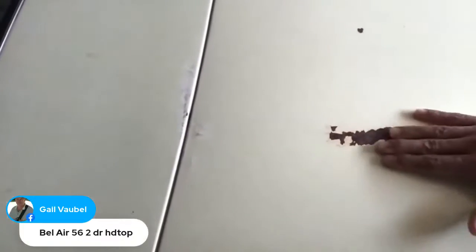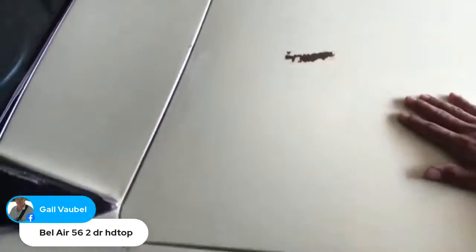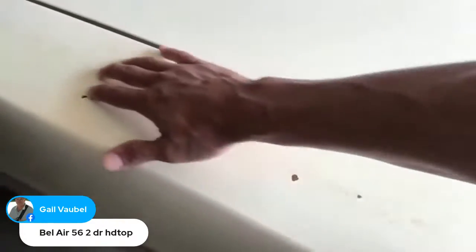Look at my trunk here. It's just a patina look. It needs paint. It's cracking all over. This needs to definitely come down to metal.